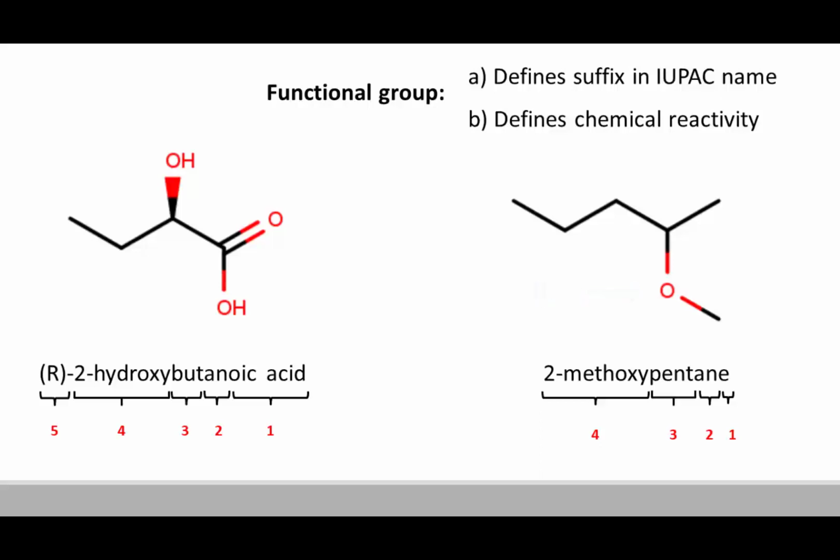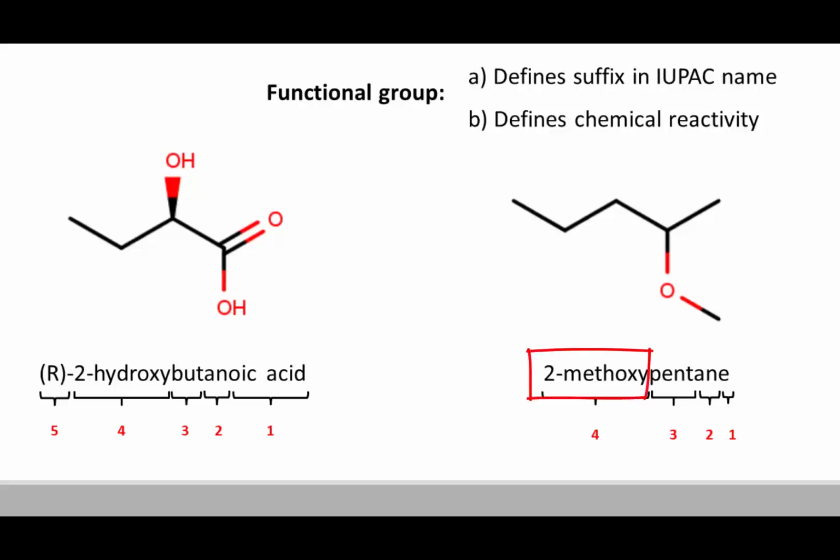This points to the fact that organic chemists think of functional groups in 2 ways. One way pertains to the collection of atoms, usually involving heteroatoms like nitrogen, oxygen, and sulfur, that define the suffix in the IUPAC name of an organic molecule. The other way pertains to the bonding pattern of atoms that define or predict a certain chemical reactivity. The carboxylic acid fits into both of these categories, whereas the ether group fits only the last category. That is, it predicts reactivity, but it is not used to name the suffix of a molecule.